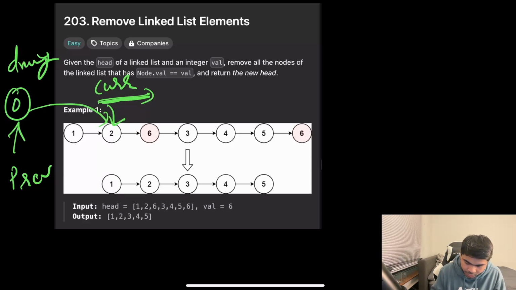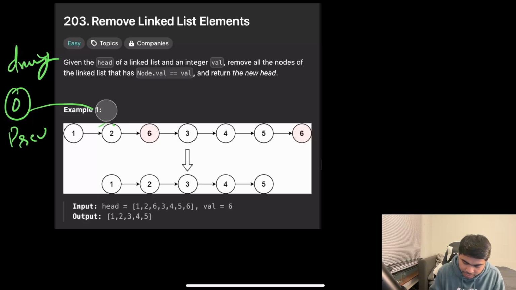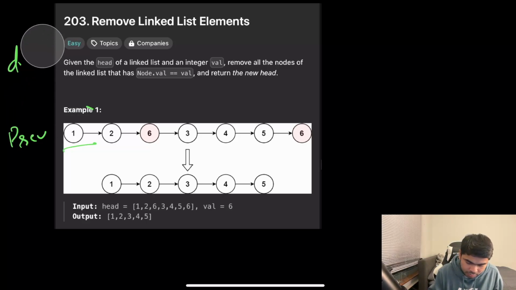So previous.next goes over here, and then my current keeps moving. I was just making a scenario, but anyways, I think now we got what we're actually doing.